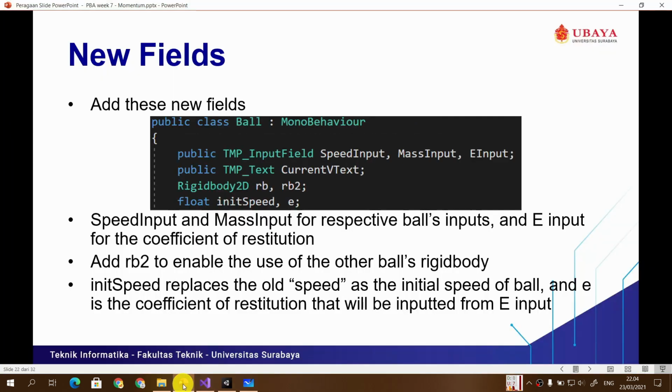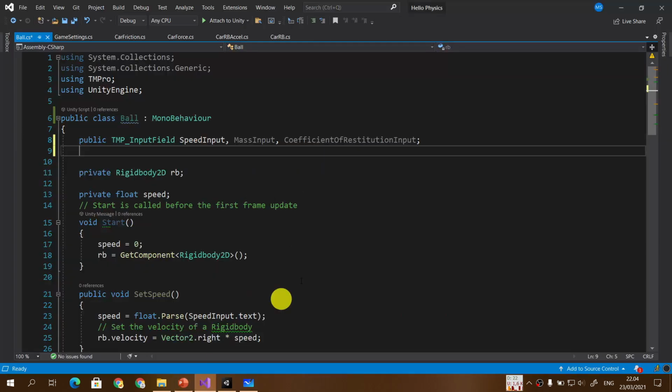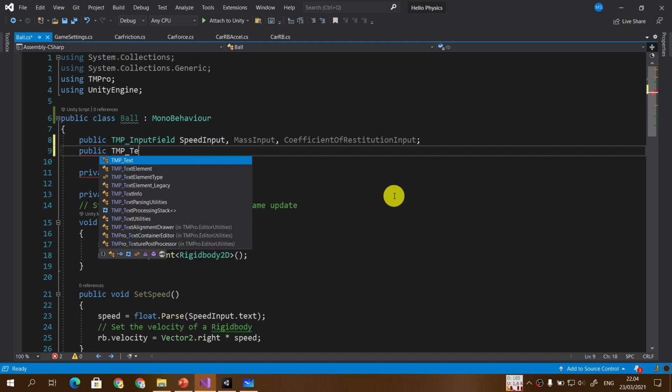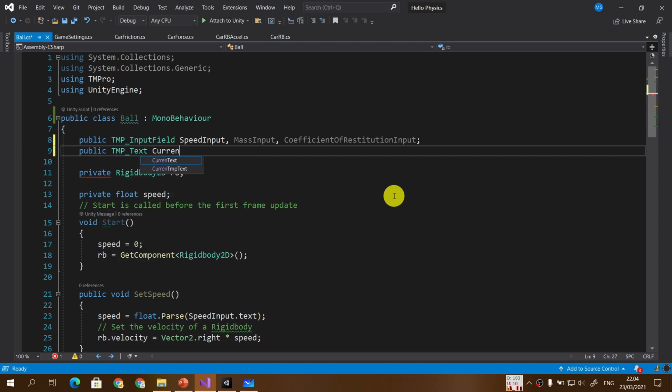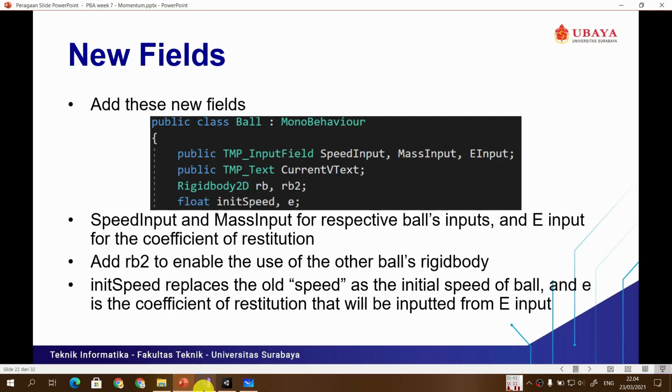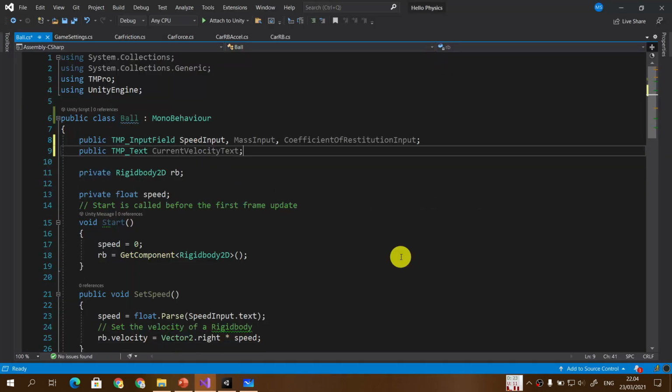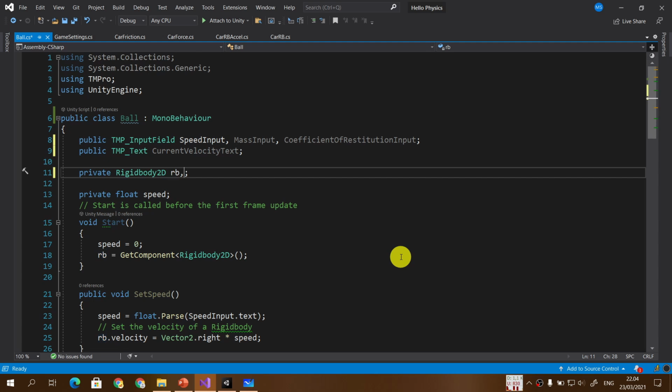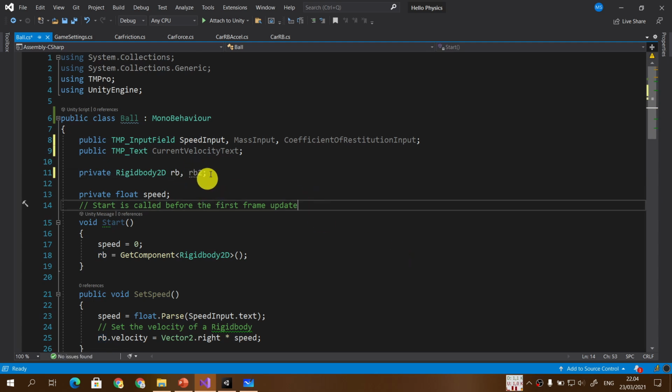Okay, and then we have public TMP text for the current mass text, public TMP text current velocity text, and we have Rigidbody here. Private Rigidbody rb and rb2. For rb2, we will store the Rigidbody from the second ball.